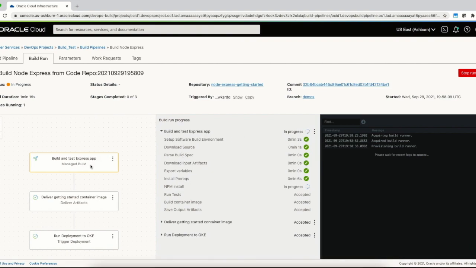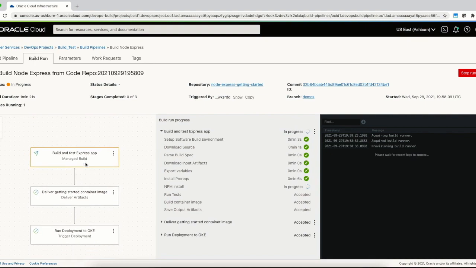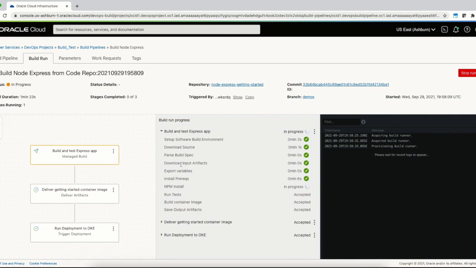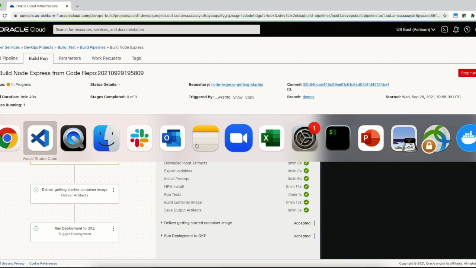All of our builds will have a managed build stage. This is the dashboard of the progress, your real-time display of your build, with the output coming into logs, and we're showing them here. They're streaming back in the logging service. What's going to happen is that we're going to follow the build instructions that I've committed to my Git repo. We can take a look at them here.